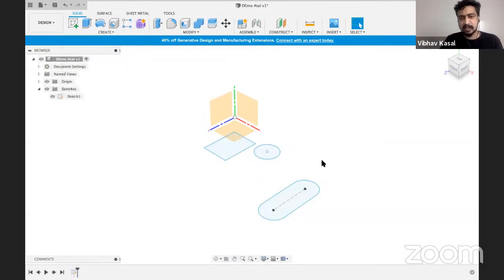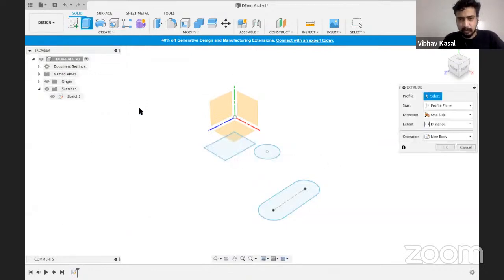The extrude function will create an object or a body. So I'm clicking extrude. I will select those lines which are closed lines. You can't extrude just one line. It has to be a polygon, a set of lines where the starting and end points are meeting.